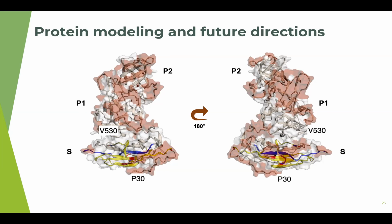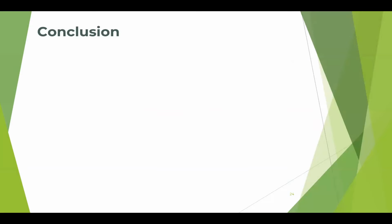And so my goal is to further study these epitopes in order to identify the best match of conserved T cell epitopes and B cell epitopes, link them together, and then express or present them on both the RIC and VLP platforms in order to create a vaccine that is designed to provide broad protection across multiple norovirus strains. In addition, I plan on studying the non-structural proteins so we can create the best vaccine and a more broadly protective norovirus vaccine. So in conclusion, my PhD work has focused on three main aspects.